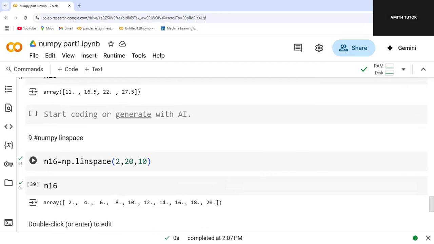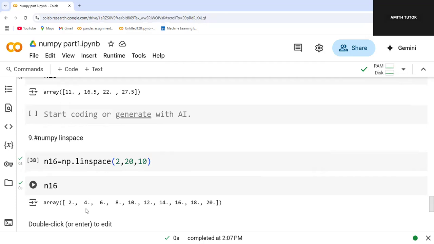This is a range, and from this range I want to get 10 elements. See, source, destination, step. From that, I want 10 elements. That's why here we are getting 10 elements: 2, 4, 6, 8, 10, 12, 14, 16, 18, 20.